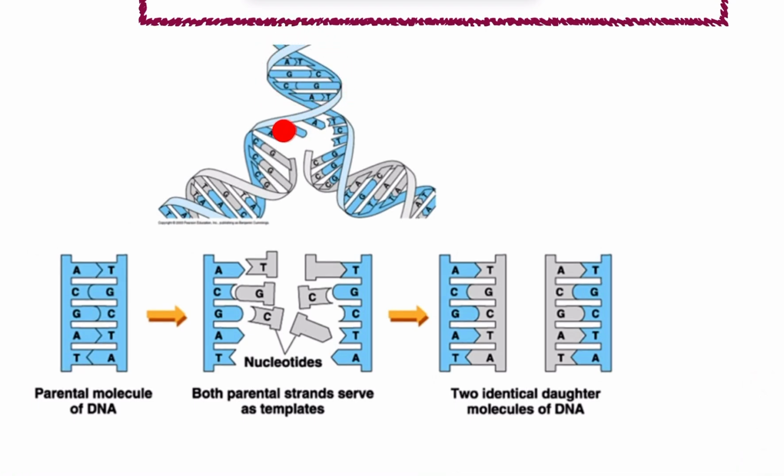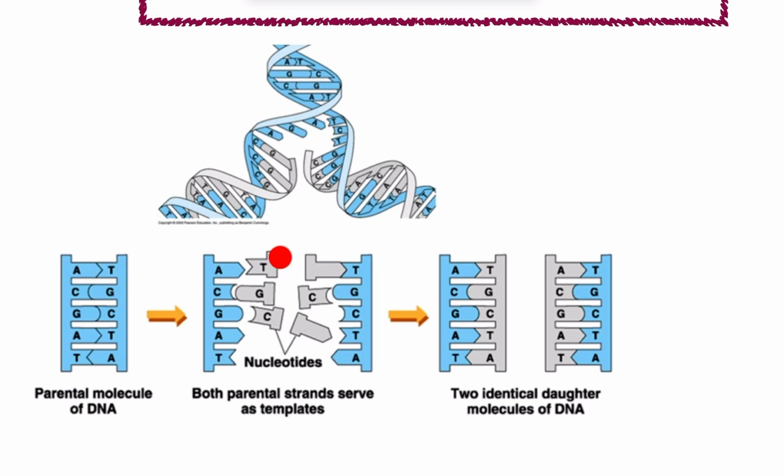So essentially you have your original parent strand. It splits in half. Okay, these blue strands are the original, right? And you can see A, T, C, G: cars go into the garage and apples grow in trees. They split apart, and then these free nucleotides go bloop, bloop, bloop, and they attach. And then what you get in the end is two identical daughter strands. This is identical to the original parent, except this is the new side, and this is the original side right there. This is the original side right there, and this is the two new, right? So half new, half old.